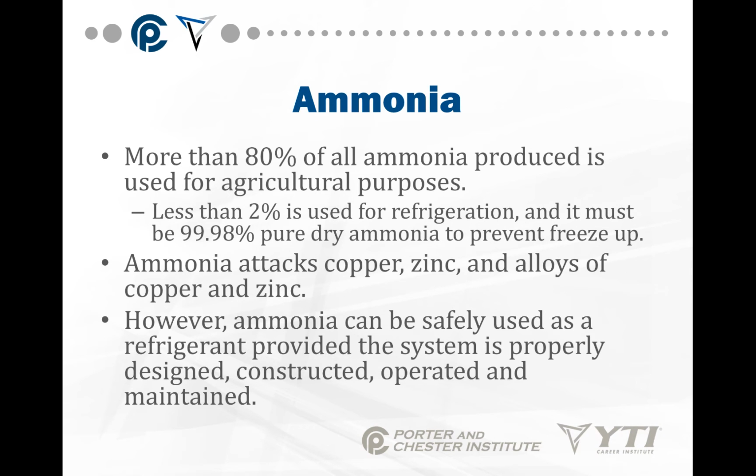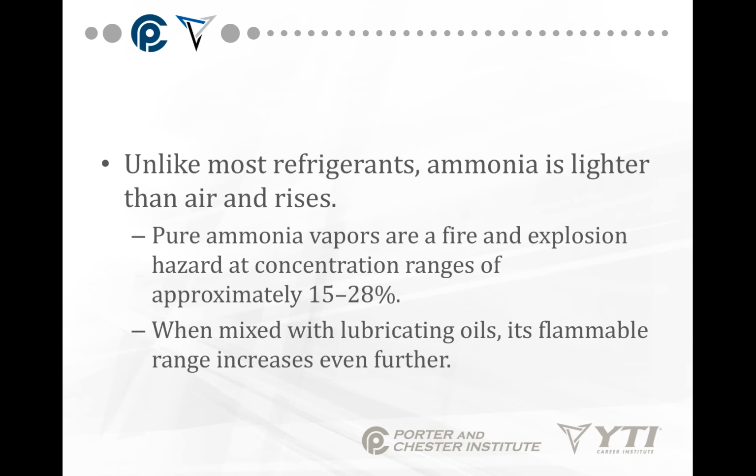More than 80% of all ammonia produced is used for agricultural purposes. Less than 2% is used for refrigeration. It must be 99.98% pure, and it has to be dry to prevent freeze-ups. Ammonia will attack and corrode copper, zinc, and alloys of copper and zinc. However, ammonia can be safely used as a refrigerant provided the system is properly designed, constructed, operated, and maintained.